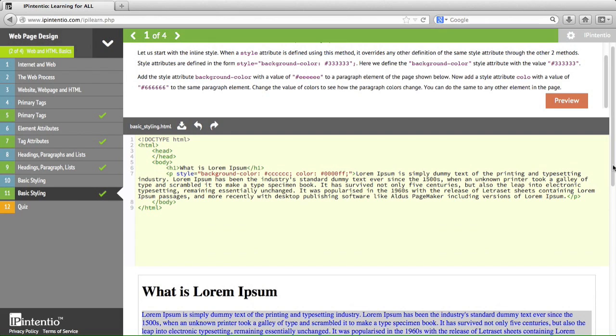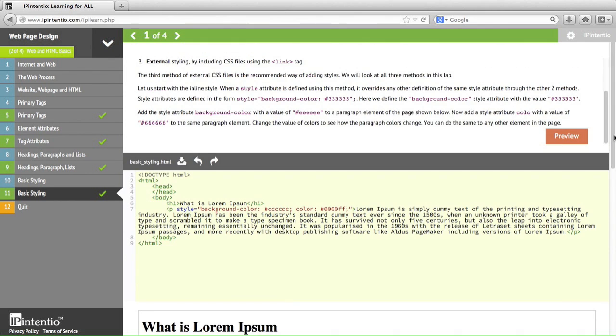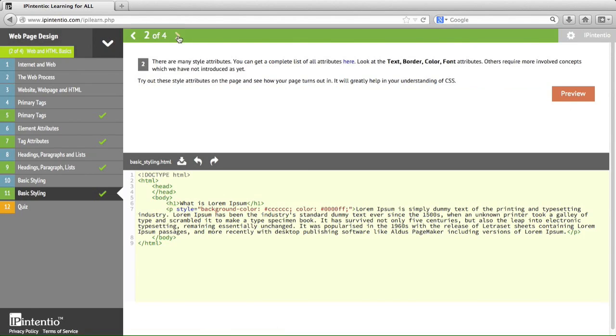So we use a style attribute, we've used certain rules to assign the background color to a specific value, and also assign the color of the text to a specific value, right? Now you can do the same with the heading element as well, so you can just experiment to your heart's content. Now there are many style attributes.